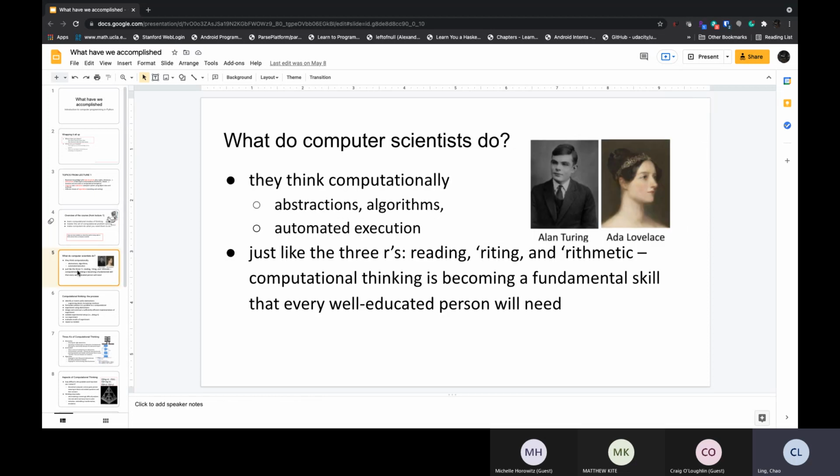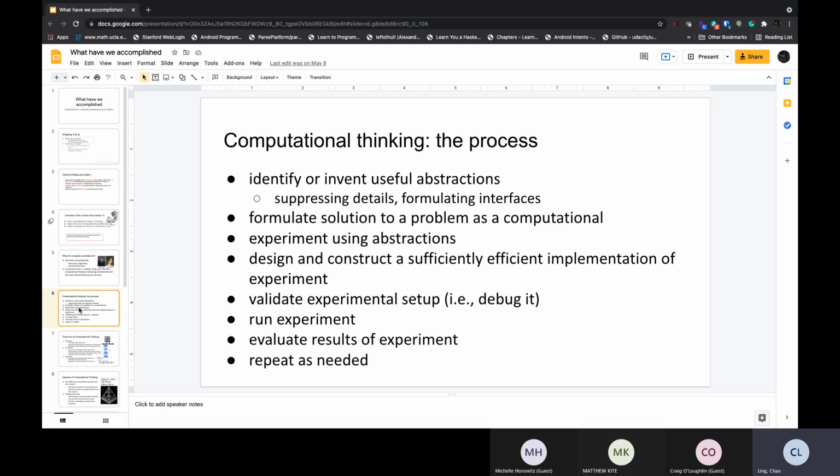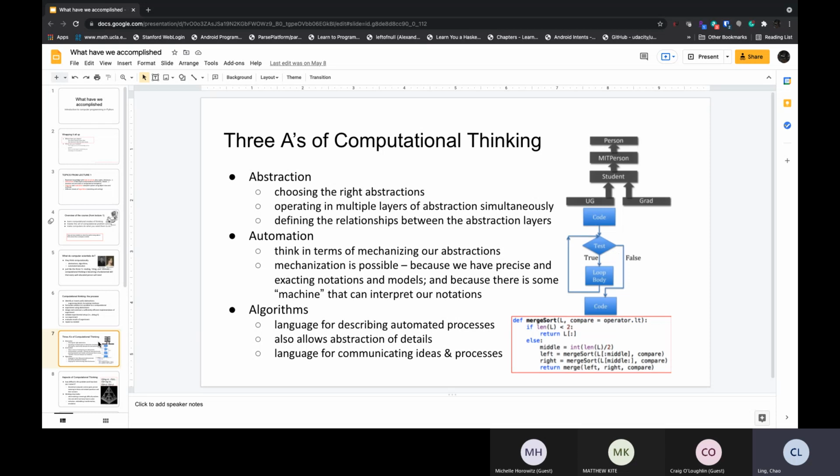Many of you may not be computer science majors, but what did computer science do, right? Some of you are. They just use the same things you have learned in this class to do algorithms, automate things, and such, right? So what is computational thinking? It's basically problem solving, using a set of data structures and algorithms to solve problems using computer programming.